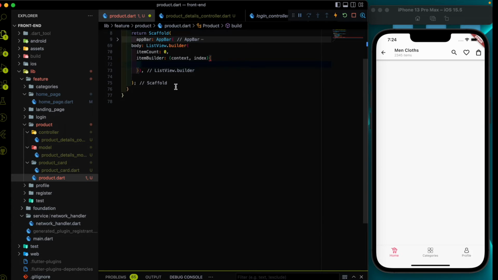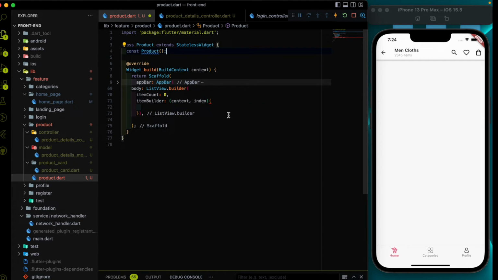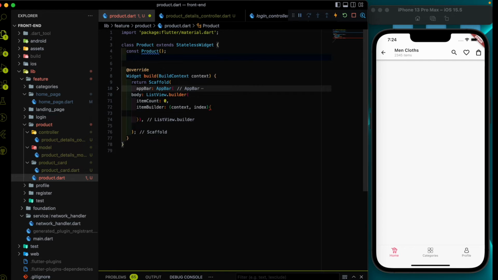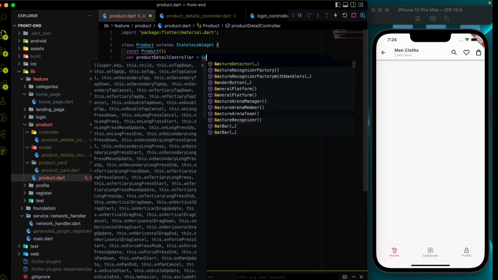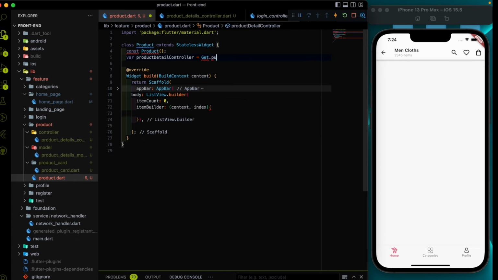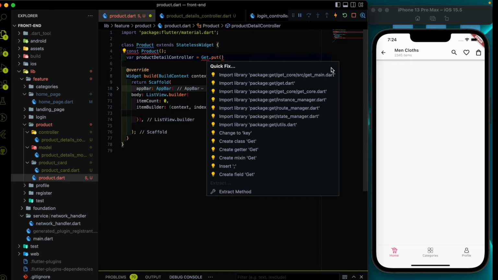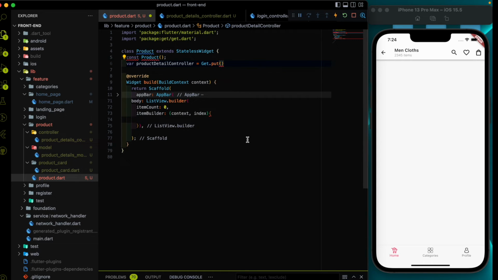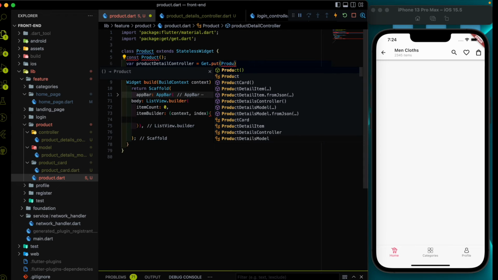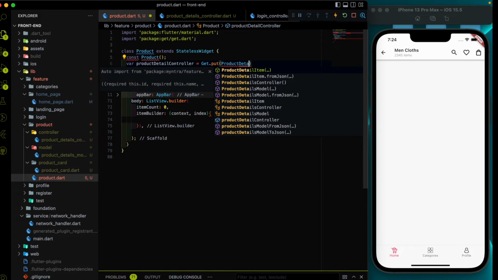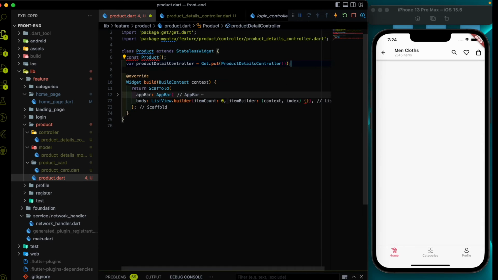Okay, the first thing we need to do is create a controller. It will be a product detail controller. I'm going to use Get.put because this is the first time we are using this thing. So let me import get.dart, and let's use the product details controller, just like we imported it in other classes.